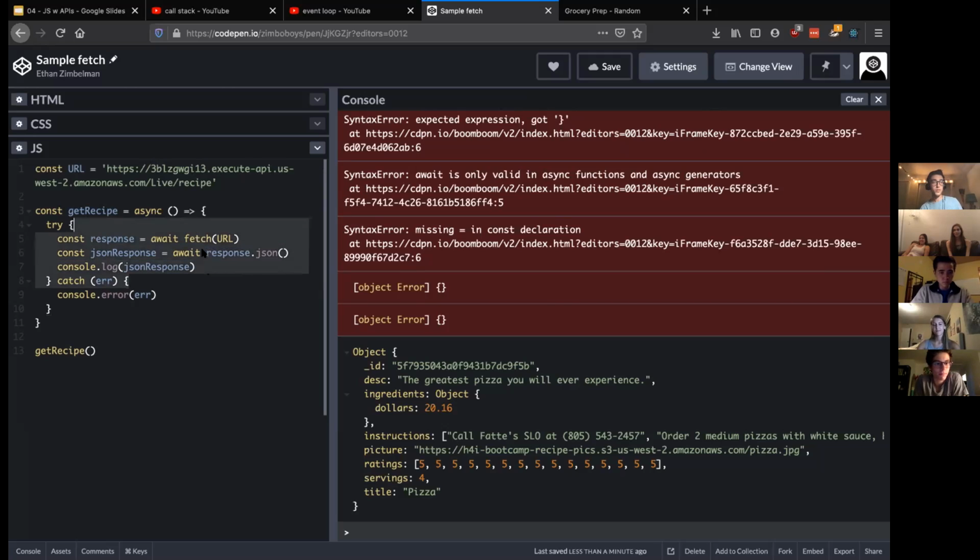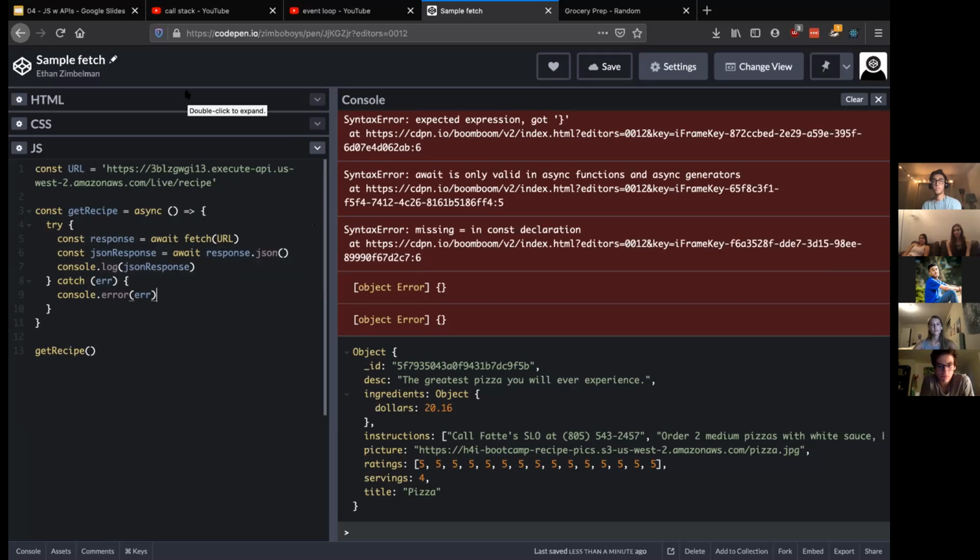I think async await makes the most sense if I was looking at JavaScript for the first time, because we have to wait for the fetch to finish, and we're not chaining commands together. But I'd recommend trying both of them and seeing which one feels better. Okay, makes sense.